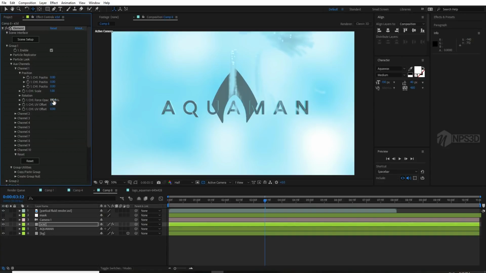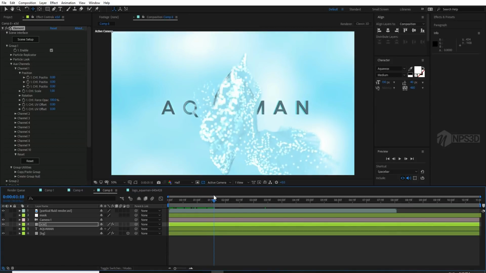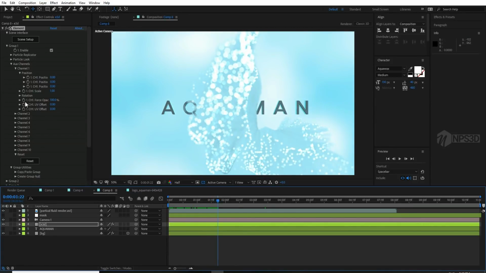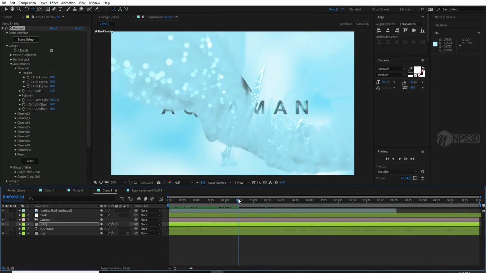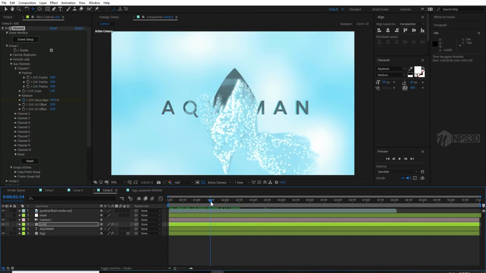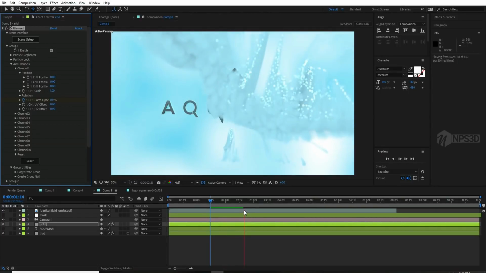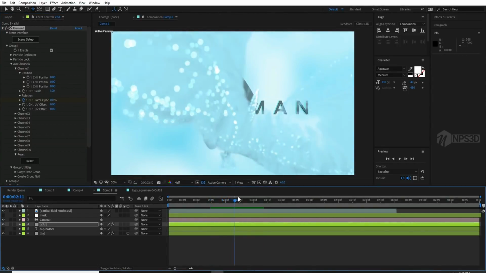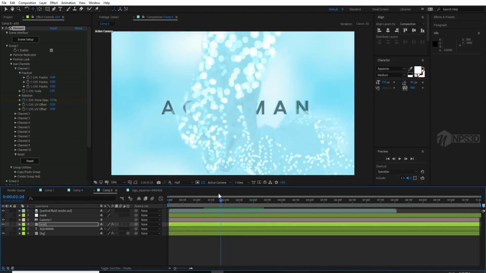So here is the option Force Opacity. We can just turn it off or on, right? So in the starting here we don't want it, and from here we want it, right? So come over here and just make it 100%, and come over here, and I don't want it, right? So let me show you. Looks good, right? Because here it's no, and here it's coming up, right?